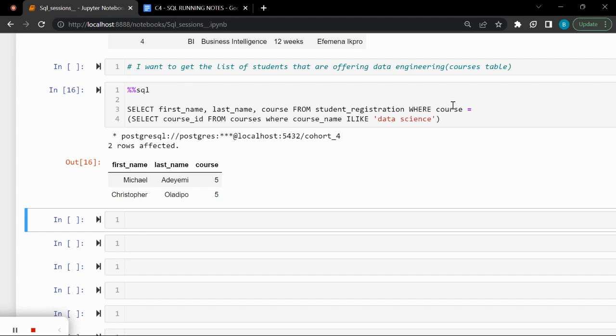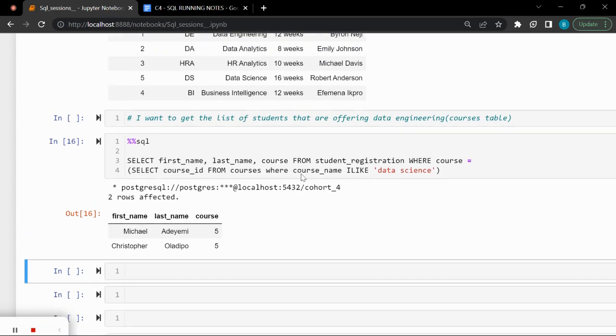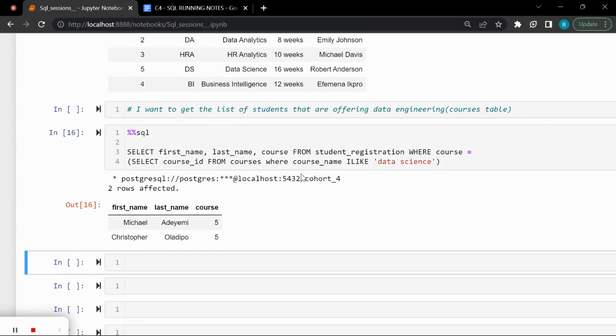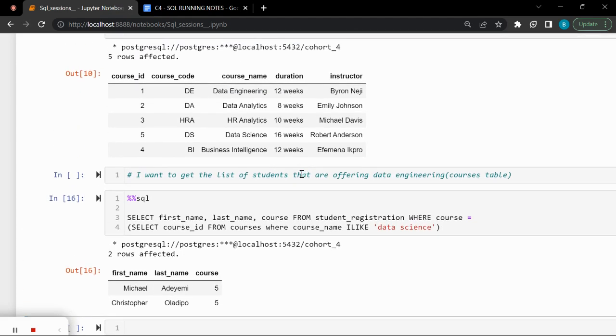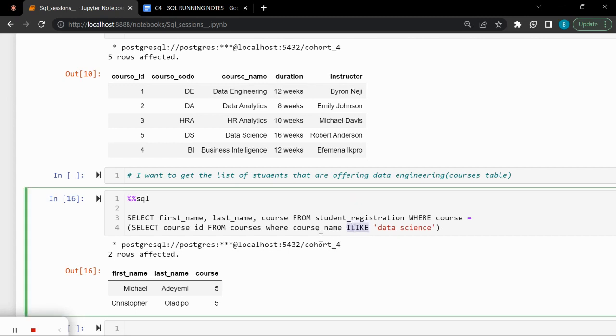You could do multiple things. For example, I want to check for people that are studying data science and, say, HR analytics. So I will just come here, and when you want to say where course name, you would say in, because now you're dealing with multiple departments.